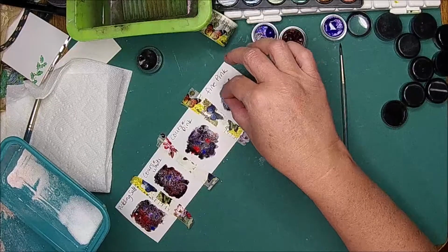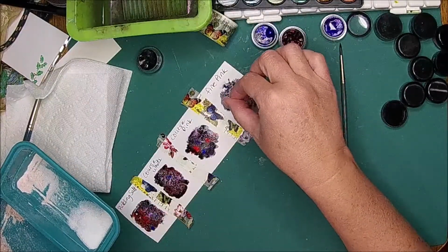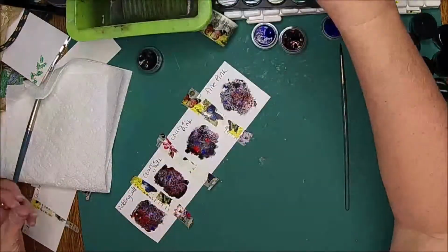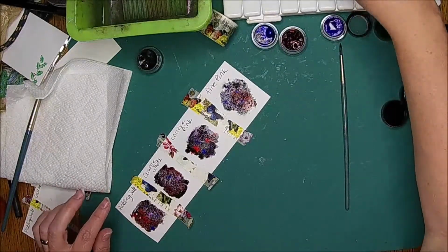Our fine salt there. Okay, I sprinkle coarse and fine. Oops. Okay, there's our fine right there. Then we're going to let that dry, and we'll see what that looks like. So I'm going to set that aside. I didn't put any white in it because I had so much white from the background.